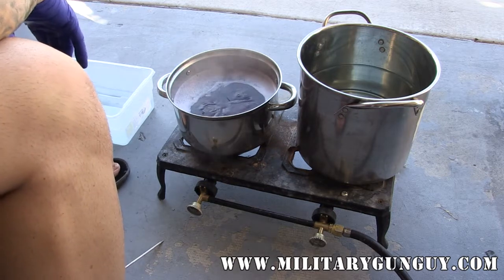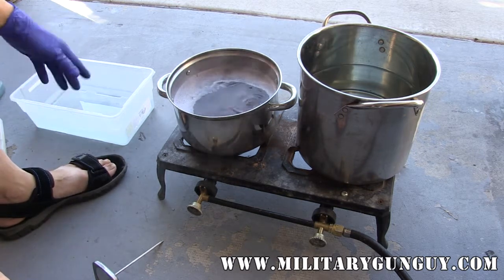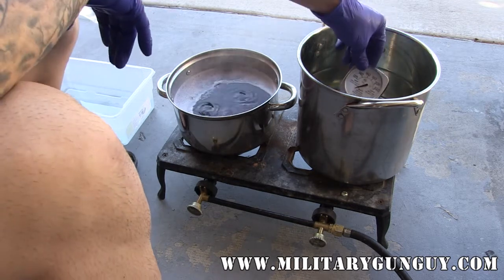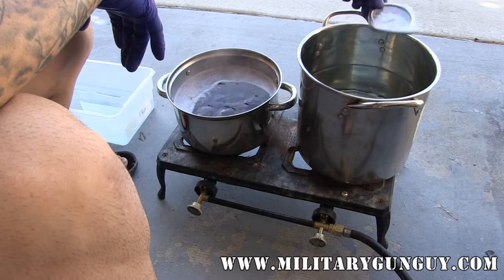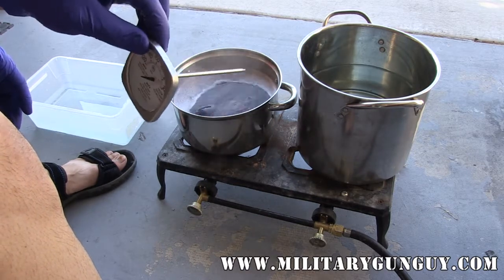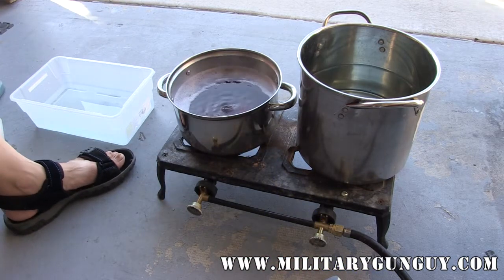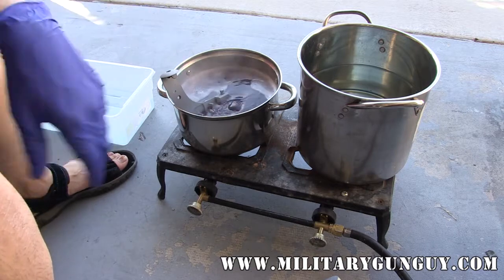We have the parts on a low boil — there's no need to get crazy with it heat-wise. I have the Caswell stuff mixed up: it's one pint to nine pints. I cut it down because I'm only doing the revolver and some smaller parts. The parkerizing solution is heating up as well — it's critical. It'll start to work around 170 to 200 degrees; you don't want to get it above 200 because you'll basically ruin your solution. Those stick-on thermometers don't tend to work that well — I kind of just stick one in periodically and check where we're at. I'm going to put this barrel in there and let that boil a little bit.